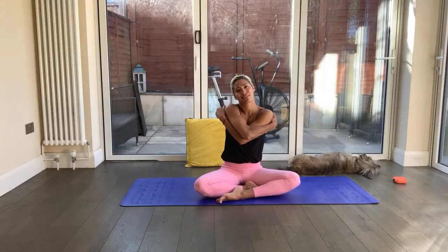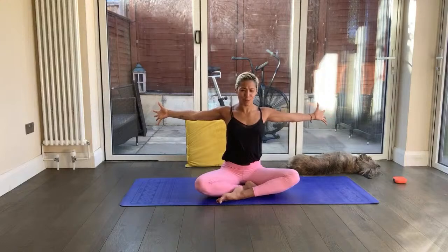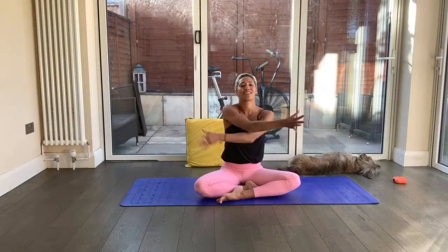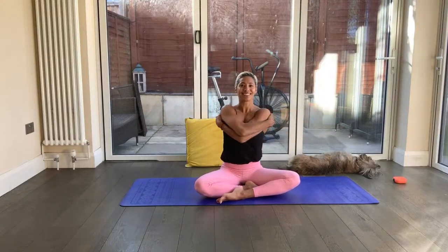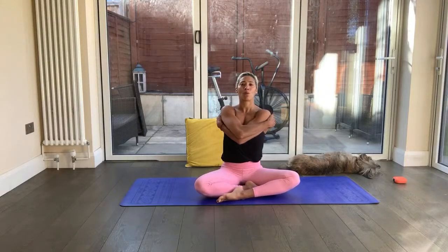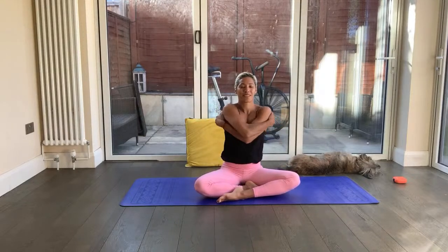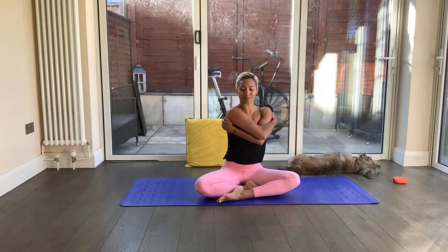Breathe and give yourself a nice little hug. Good, really stretching out, breathing. And again, reach out, open, and give yourself a nice little hug. Good, again, lifting through your spine, shoulders down. One more, lift your chest up and stretch out, stretch. And hug yourself and have a little wiggle.